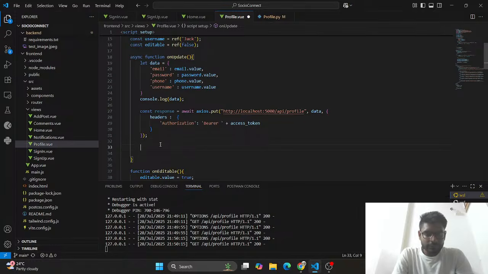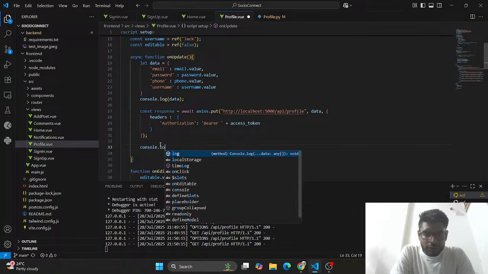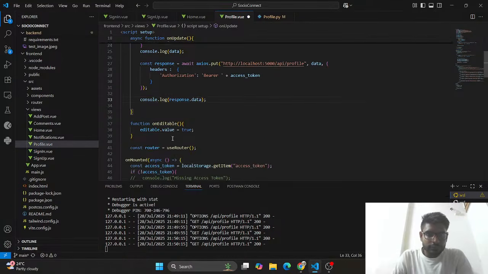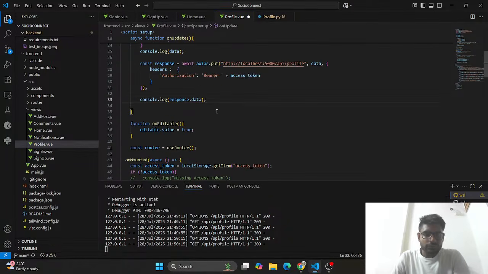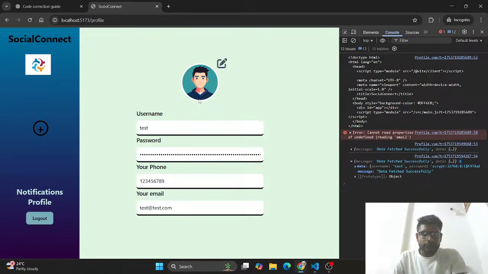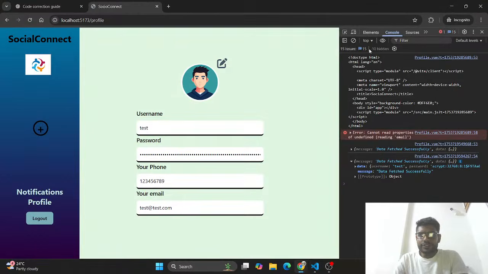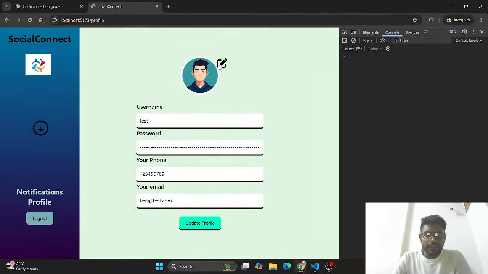With that, you can now console.log response.data. So we have used this. So let's clear this and refresh this. Now I want username to be test1.